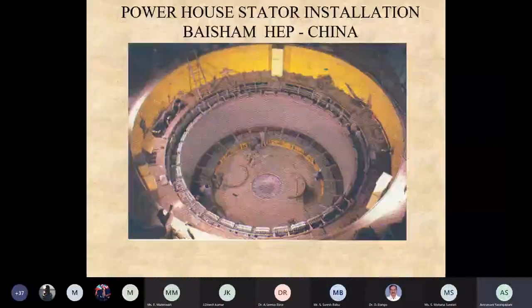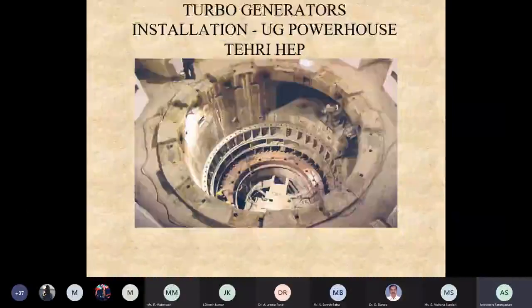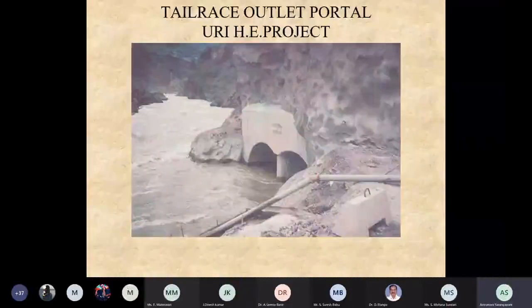And this is the service bay of the project from outside view during the construction time. And this is again the Tehri barrel, the generator barrel. And this is the tail race outfall. After everything is generated, nothing we can see. Only the water will go inside the tunnel, and only the water can come out of the tunnel. Nothing can be seen at the outside. Everything is inside the hill. So water will come outside here, and it will be joined with the parent river itself.